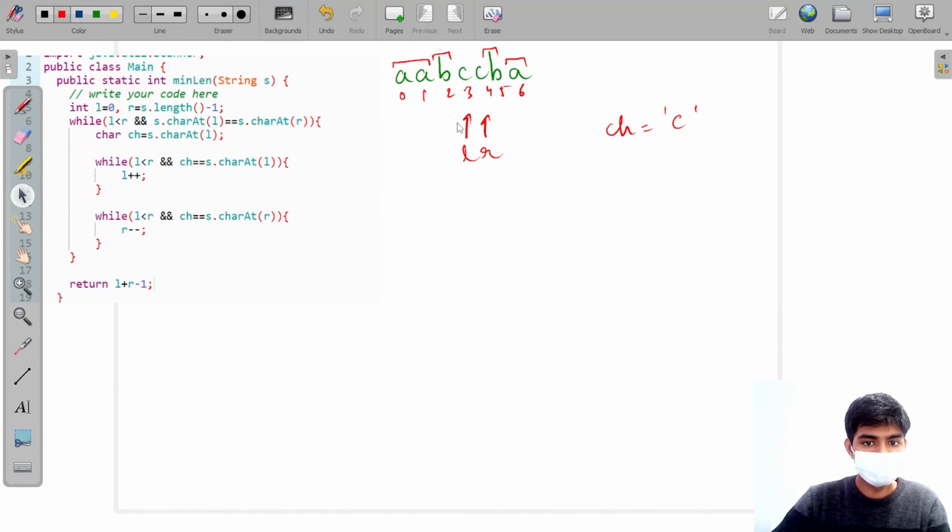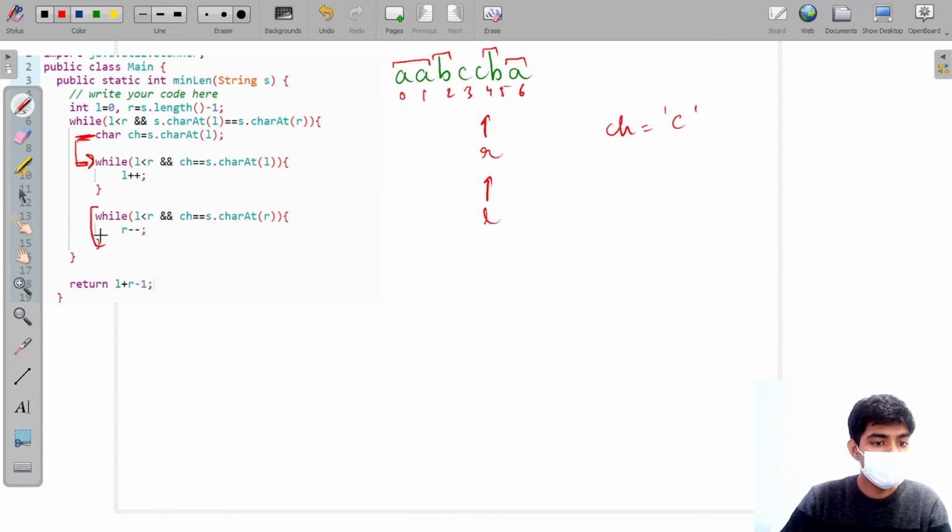right? After this loop, my character is C here. I'm at this position at this moment, right? I'm at this line. Now after this, I'll execute this while line, right? And for this while line, I will see that my low is less than my R, right? So my low will increment. As it increments, it becomes equal to my R. My left becomes equal to my right. And when my left becomes equal to my right, this condition is violated, this one, right? So it comes out of the loop.